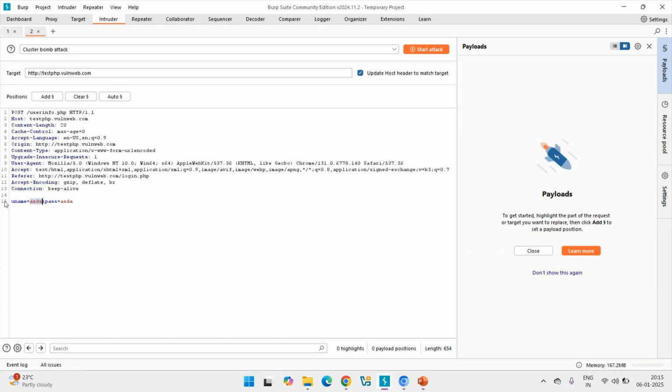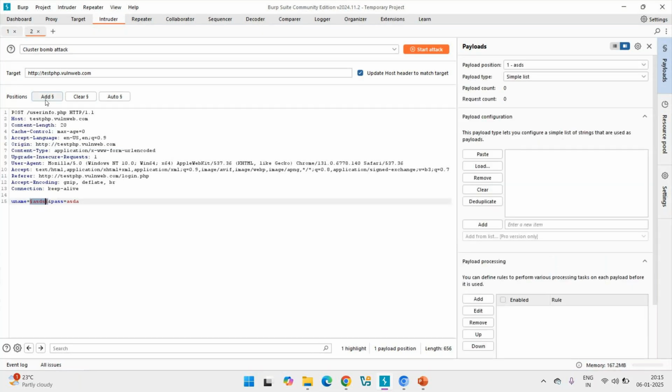The username is the first payload position where I wanted to send each and every request with different usernames, and password is the second parameter that I wanted to attack. Payload position 1 is selected, payload position 2 is also selected.